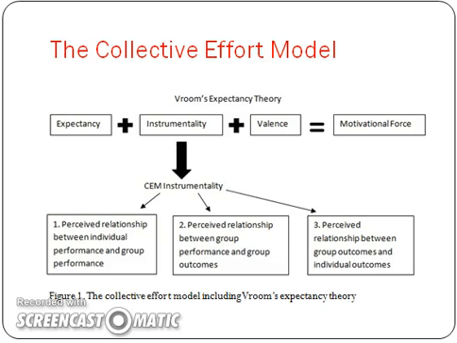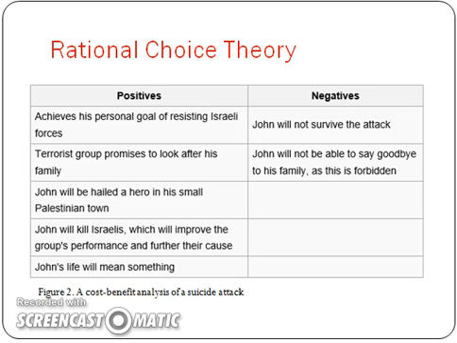The collective effort model is an extension of Vroom's expectancy theory, where Karau and Williams, 1993, added three extra components to instrumentality that measure the effect of social loafing. The authors agreed with Vroom's theory for motivational drive and added the social loafing components as they believed this was also an important factor for motivation. Therefore, if the individual sees relationships in the added instrumentality factors, they will be inclined to not social loaf, which also increases their motivational drive for the suicide attack.